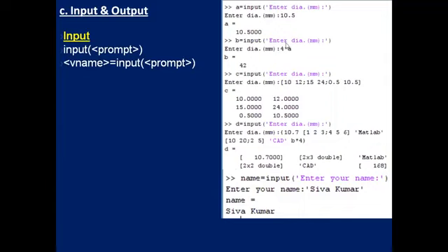This may be any value or expression. Here I have given an expression. Whatever the outcome of this expression, that value will be stored in this b. Because already I have defined a as 10.5, 4 into 10.5 is 42. Now the value of b is going to be 42. So this is the way we can use input, right?